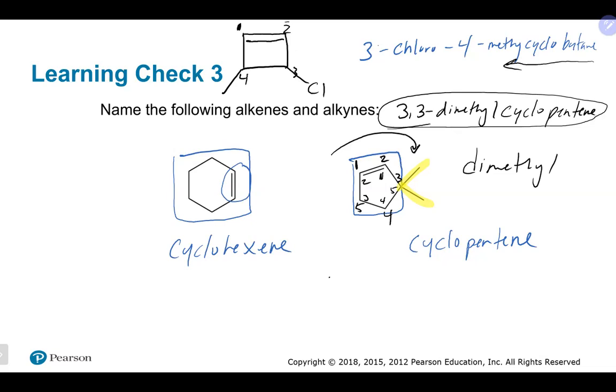What's that? It should say butene, unless I wrote it wrong, but that was supposed to be an E there. It's like an A, it's a vowel. It works on Wheel of Fortune. It's all right. But yeah, it should be not cyclobutene. Questions on cycloalkenes, how to name those, draw those? Okay.